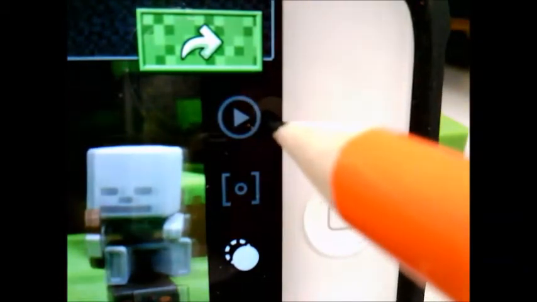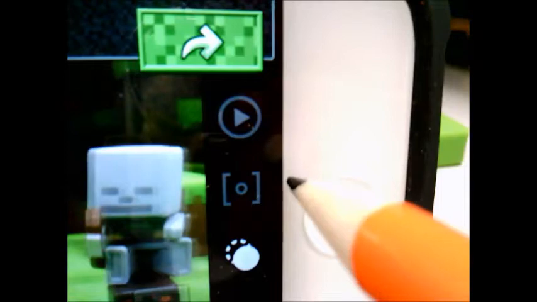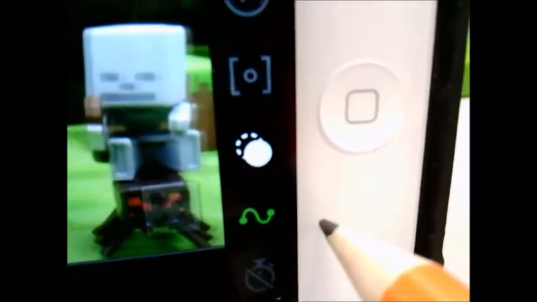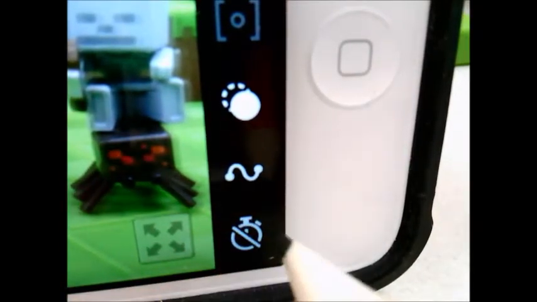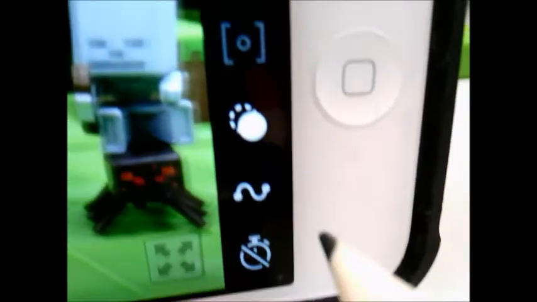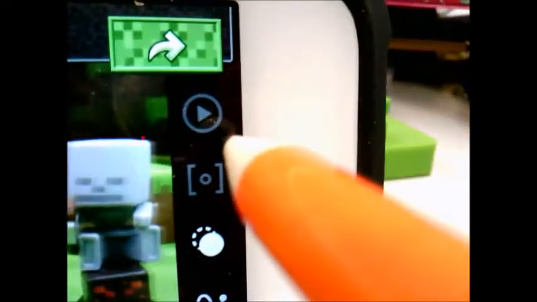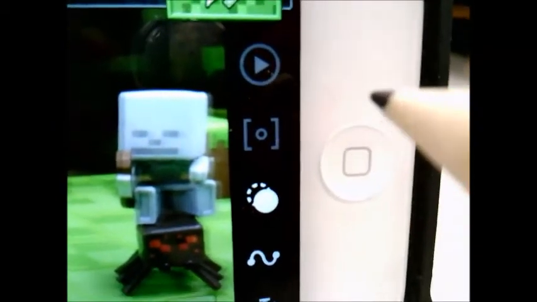Okay, so first let's take a look at these three little things. This first one right here, that's the preview button or the playback button. The one below it, that's autofocus. The one below it is called onion scan, and I'll tell you about that in a second. This little green one that's green right now, but if I touch him, he turns not green. This is a path or a guidelines button, and just below it, I'll touch it so you can see it. It's like a little clock with a line through it. That's a timer button. So the first two you probably don't need too much tutorials on, the playback and the autofocus. Those are pretty self-explanatory.